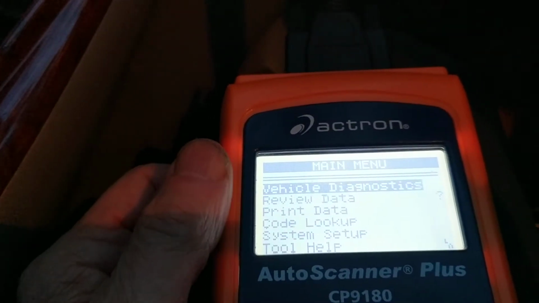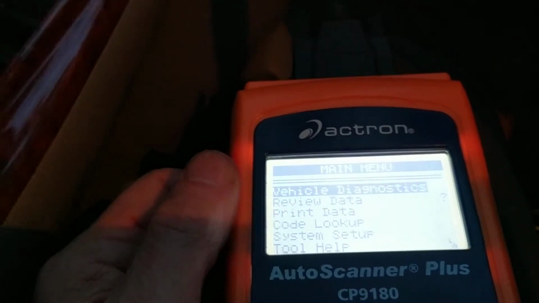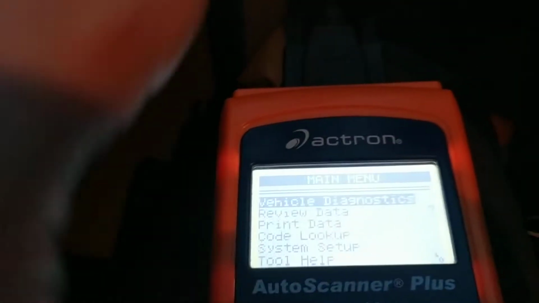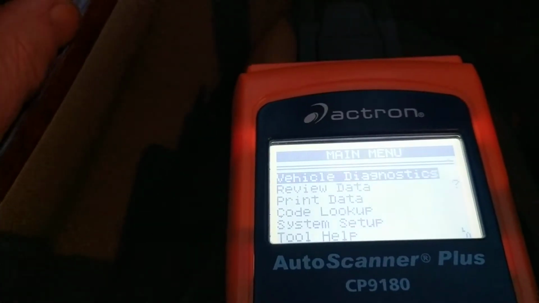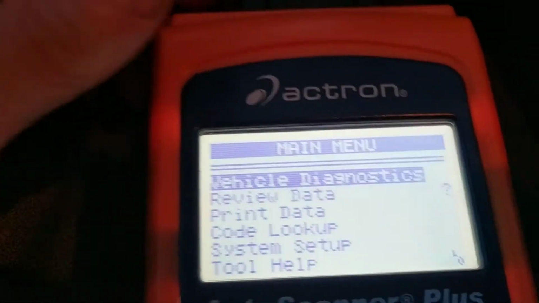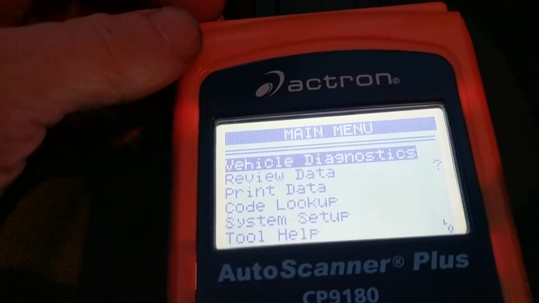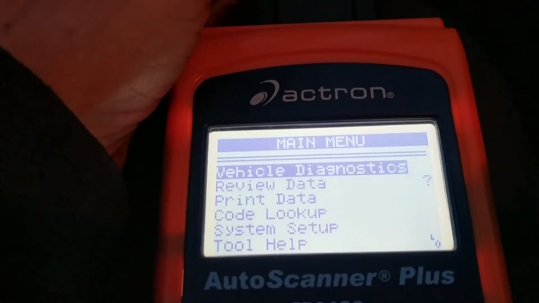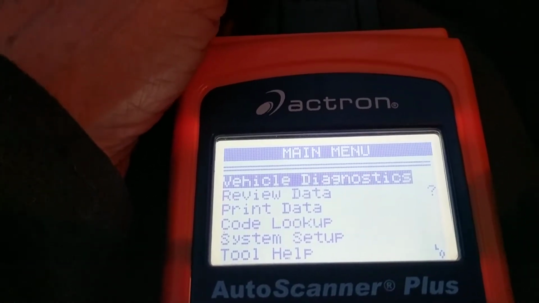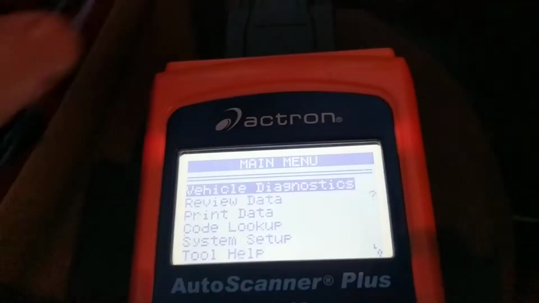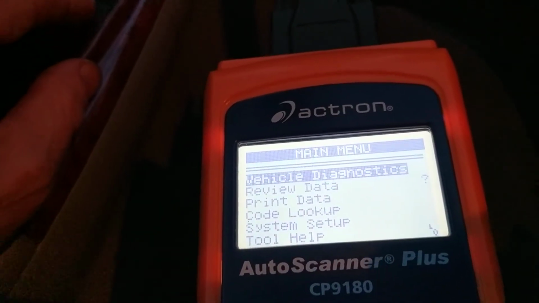It's a 2008. In Massachusetts, it has to be 15 years old for the check engine light to be on and still pass. So it's only 13 years old, so this check engine light is not going to work out. Now, it's a catalyst code. So here's one thing that you can do with the catalyst code. You could try clearing the codes.